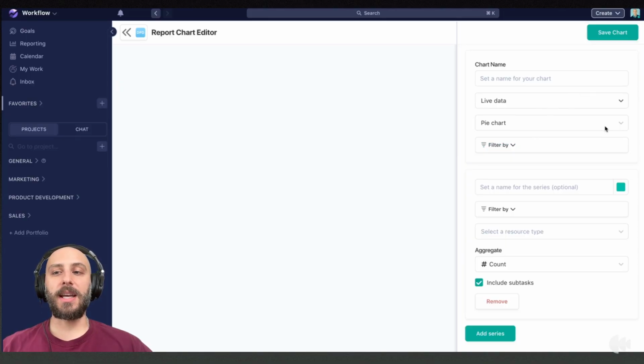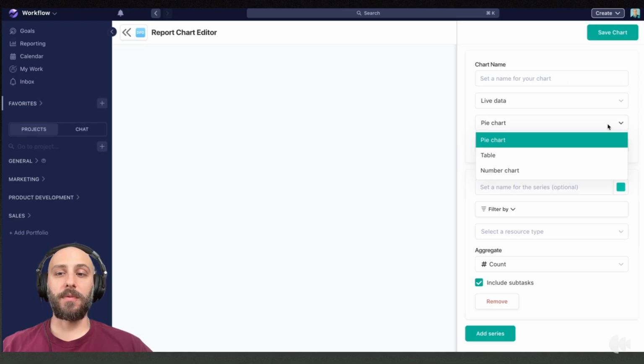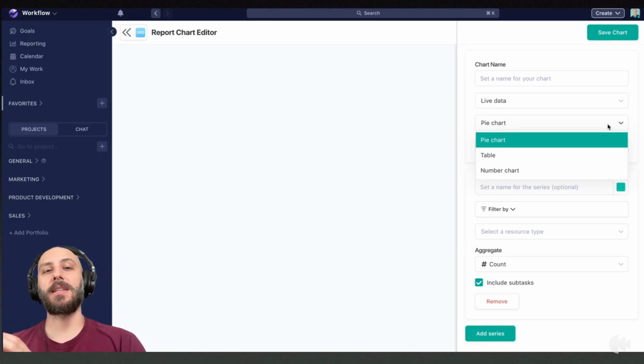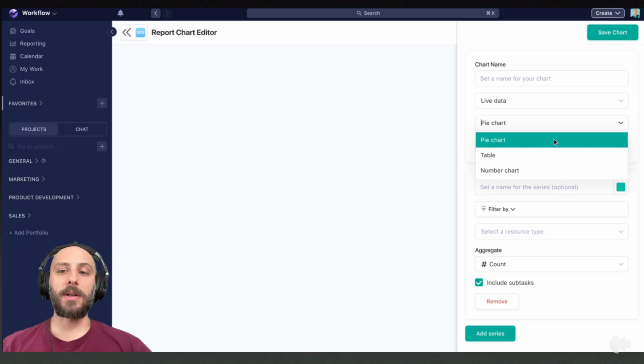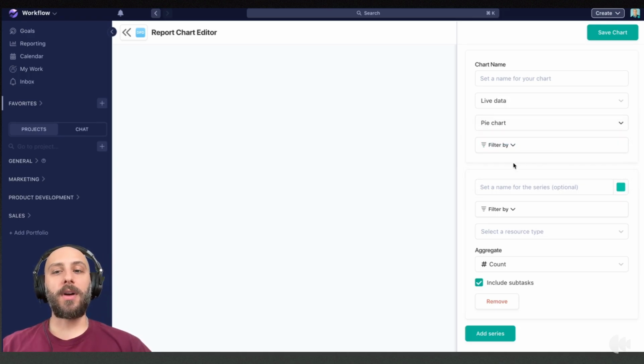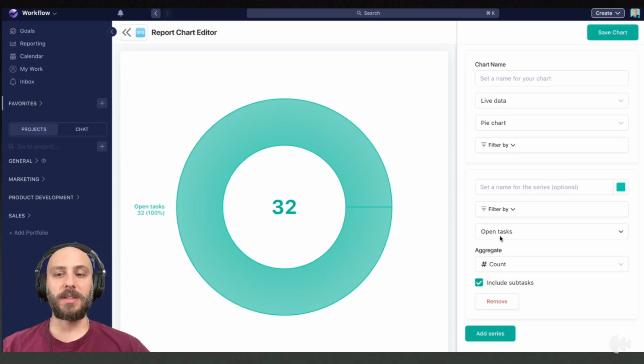Now, each of our data sets offers a certain array of graphs. So for example, you're not going to have a line chart in our live data. It's one day, today's the data point. So we're going to offer certain graphs as they pertain to those data sets. So today we're going to build a pie chart. And we're going to create a chart that shows us the distribution of tasks across the different statuses of our project at this time. So first we're going to say, what are our tasks in our to-do status? So I'm going to start by selecting open tasks.